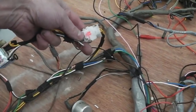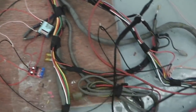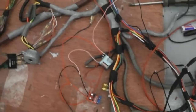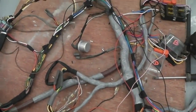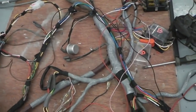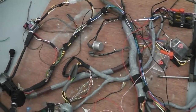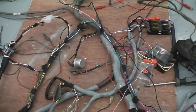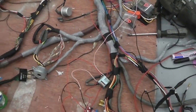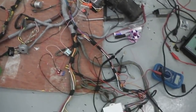If I unplug this module and unplug the lamp unit, the wiring harness reverts back to a Ford Cortina standard setup. So you just unplug that, and you wouldn't have damaged your wiring harness, if you will. So if something went wrong and I had to just get these modules out, then I could do that. But I have every confidence in it, based on Ruby's. It's got the same system, although this is slightly improved. The wiper unit is very reliable, and the auto light unit is very reliable. That's it for now. So that's how we're building it in.